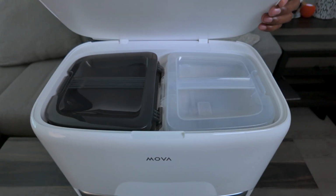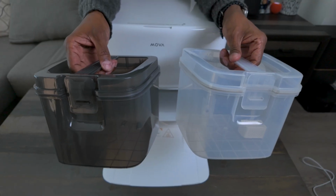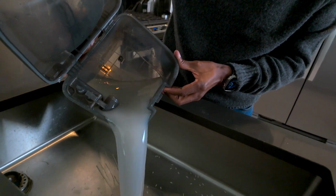On the top of it, there's two water tanks. One's for your clean water, and the second tank is there to collect all the dirty water off your floor that you can empty out from time to time.